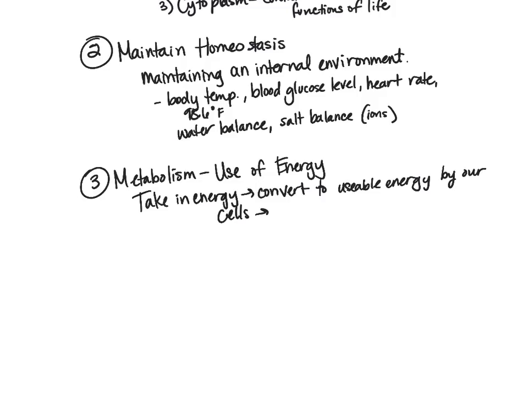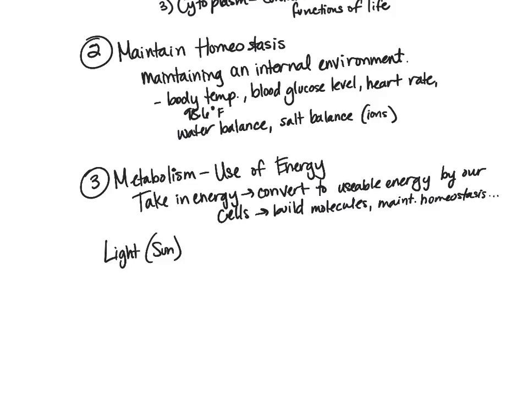And then we use that energy to do various things in the body: to build molecules, maintain homeostasis, and various other things that we'll talk about. So when we're talking about metabolism, we can think about it in the most basic sense of the term to begin with: all energy begins with light energy. So it's all going to start from the sun.